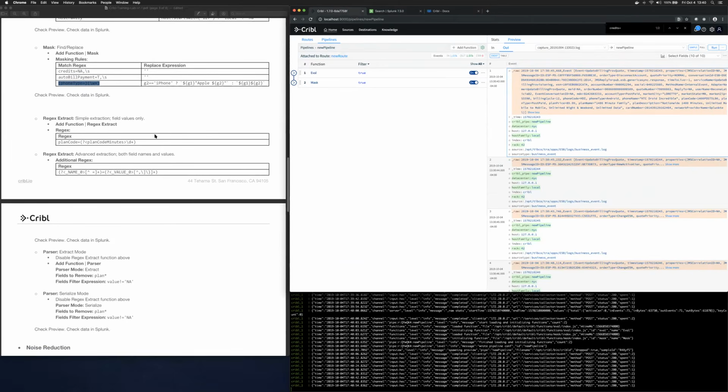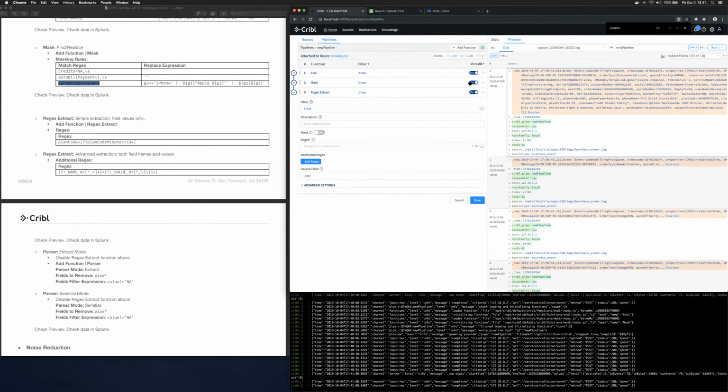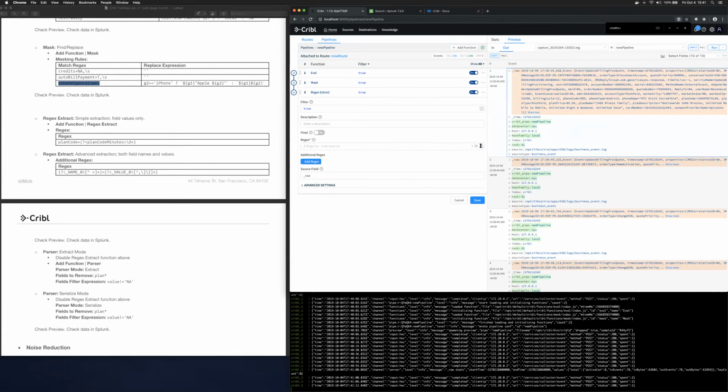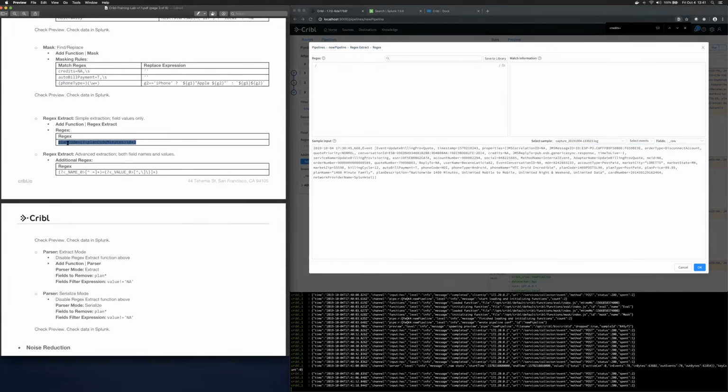The next one is extracting new fields from payload data. For that, we do have another function called regex extract, and it works the way you would expect it to work, right? So let's bring up another pop-up here just to get some of this validation in real time. Let's say we have a requirement to extract plan code minutes from this payload.